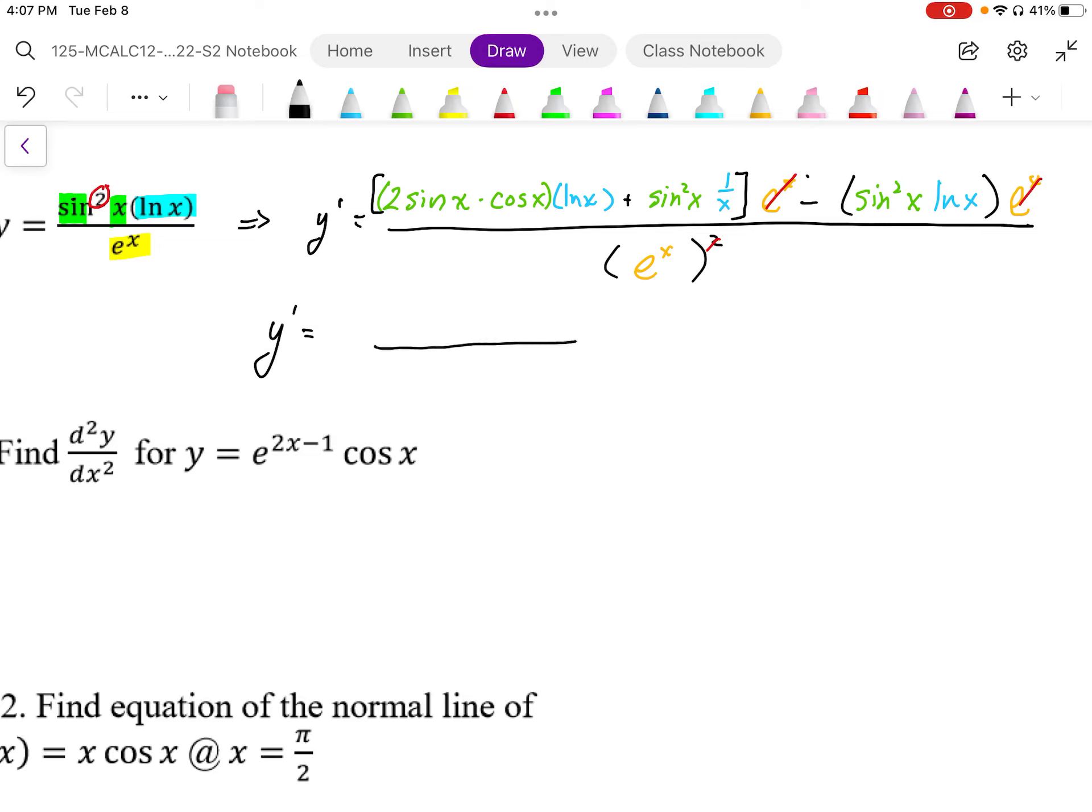Okay, so in the denominator, we end up with x and 1 over 1 e to the x. Okay, so that then should cancel out this 1 over x here, but we have to make sure that we include that 1 over x in the different parts. So this is going to be 2 sine x cos x log x, and there's also going to be an extra factor of x here.